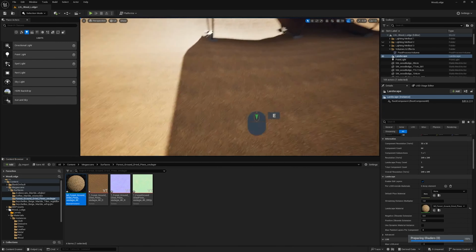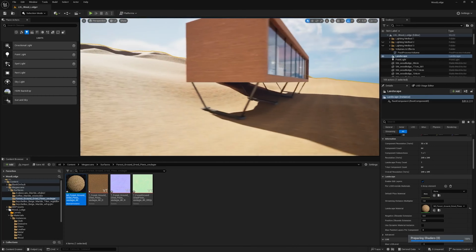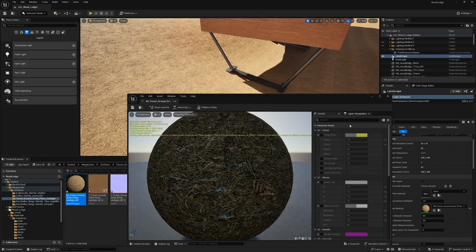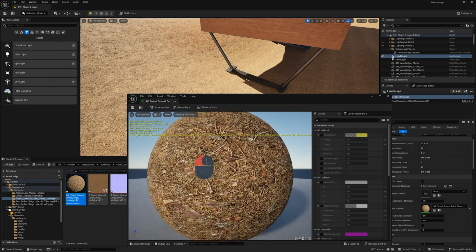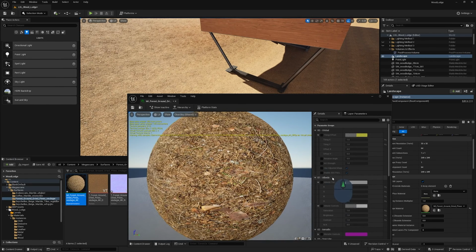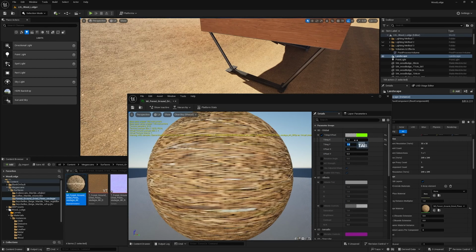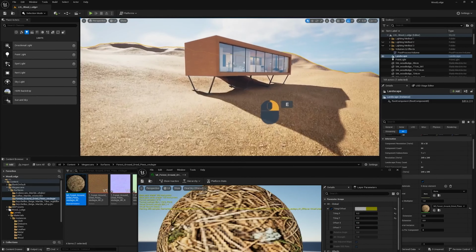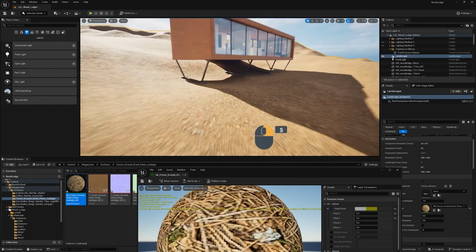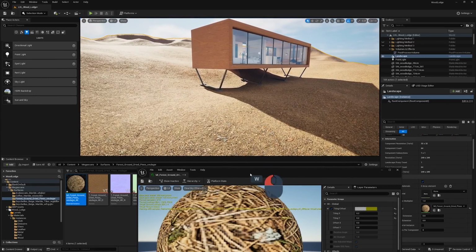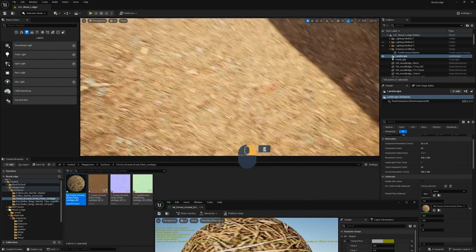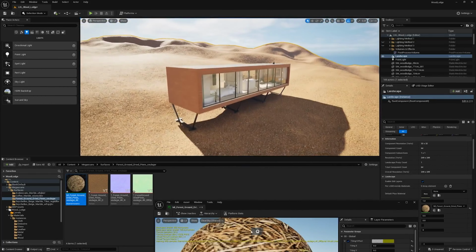So the first thing you're going to notice is that there is a lot of repetition in there, and let's just decrease the tiling. So let's make it 0.2 to see how that looks. Yeah, I think it looks way better that way. Although it seems like I'm not really a big fan of this material.